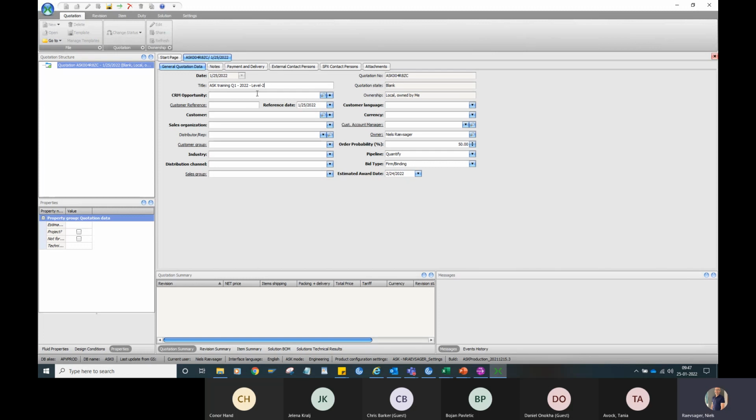Next thing you do on the CRM, you see all bold fields plus underlined fields have to be filled in, or else you're not able to do different selections or different actions later on in ASK. So for this one, you customer CRM opportunity, you press the plus, and then it says new opportunity.